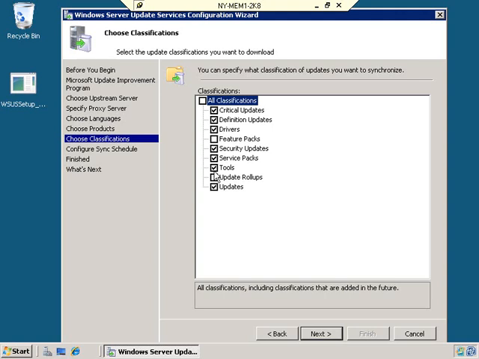But for the sake of this demonstration, I'll include definition updates, because that would be definition updates to the actual Windows updating itself. So we're going to include the three that are there by default, which are the definitions, the critical, and the security. These are the ones that are pretty much vital for all organizations. The other ones are optional depending on your particular scenario. I'm going to click on Next.